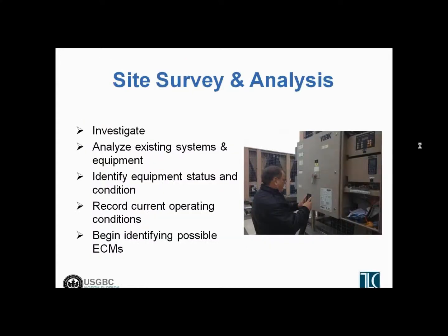This shows a little bit of the input and output that you're going to get from the Target Finder. We're going to go through a step-by-step how-to on the ENERGY STAR Target Finder in the next module. The next step in the energy audit is the site survey and analysis. We go to the site and investigate — see what the equipment is, what the systems are, what they're doing, how they're performing, what their status and condition is, whether they're new or old, whether they're operating the way they were intended, and whether there are major obvious problems. We document how they're operating, everything about the equipment. As we're walking through, it starts to become easy to identify possible ECMs — possible energy conservation measures, possible things that we can do to improve the building's energy performance and stop wasting energy.